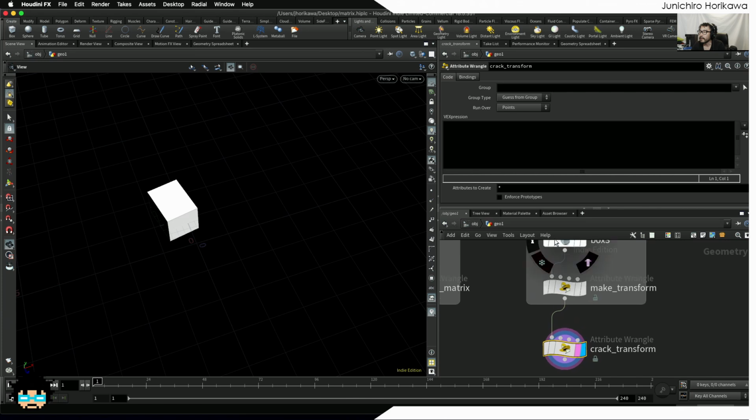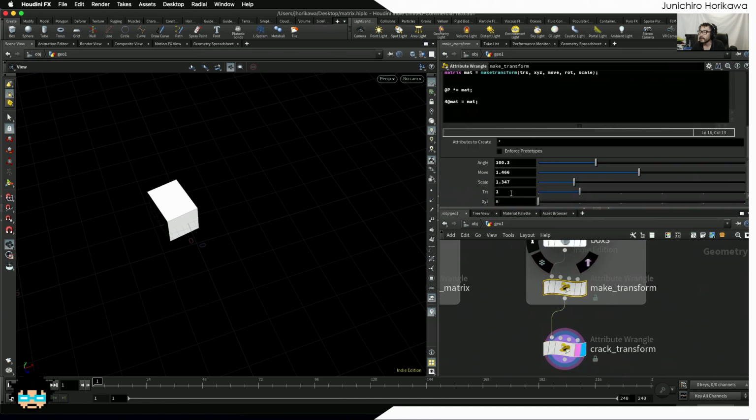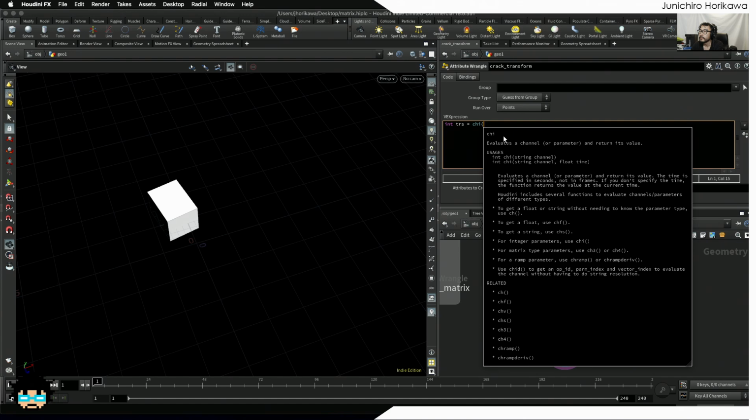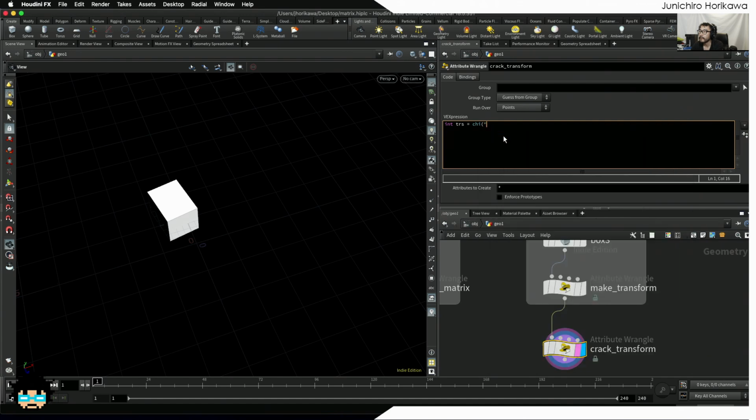Now, in order to use that, we need to know the value for the TRS value and XYZ value as well. So let's give a TRS parameter. Now let's link it with the previous one. Okay.